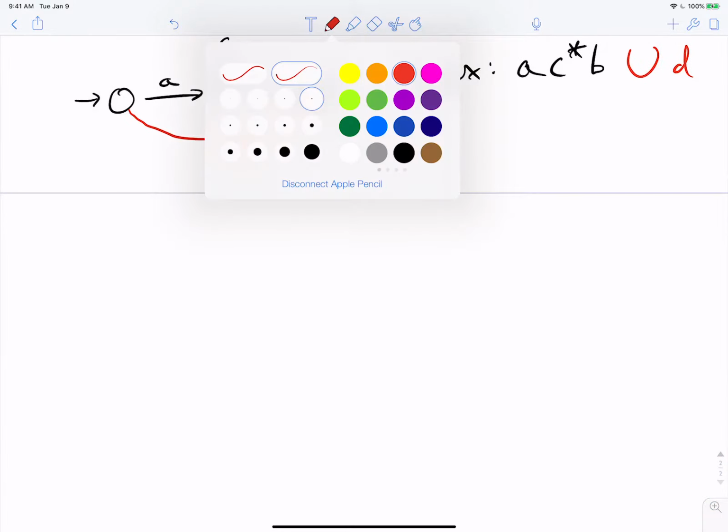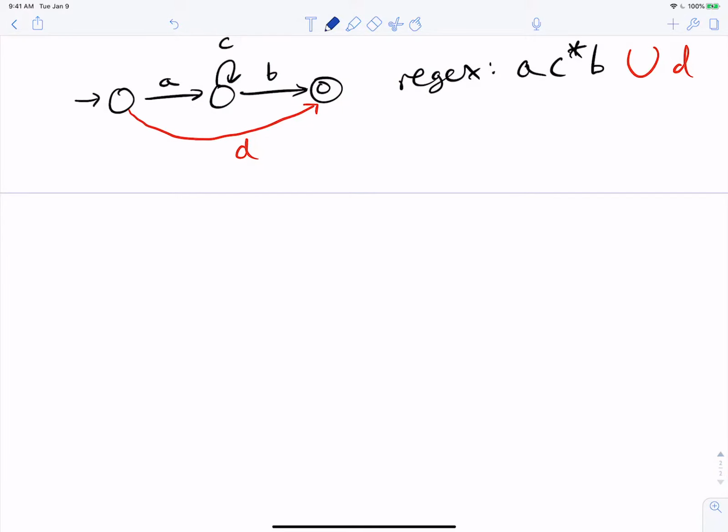Let's do the following. If only we had a way of putting a regex on the transition itself. What could go on a transition of an NFA in the standard model right now? Two things: one of the characters in the alphabet, or epsilon, the empty string.